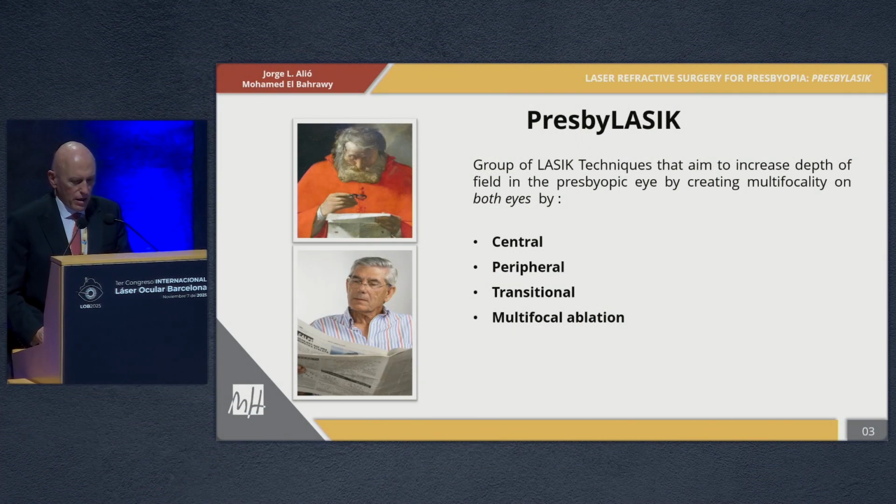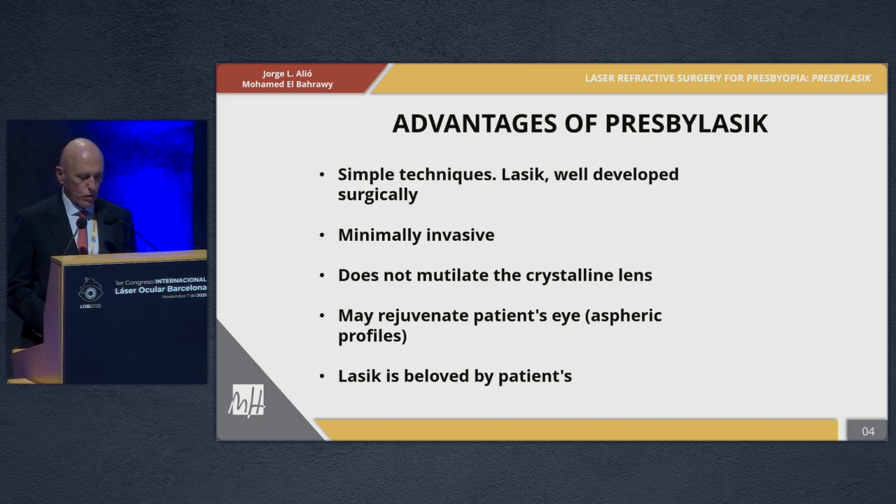Presbymax is a group of techniques that aim to increase the depth of field in the presbyopic eye, creating bilateral multifocality at central, peripheral, transitional, and multifocal with multifocal ablation. Those are the ways to create that multifocality with the excimer laser. I will say how we achieve that with current methods.